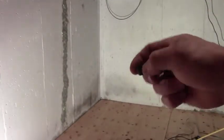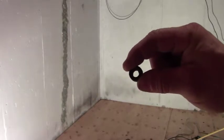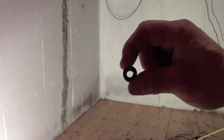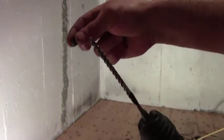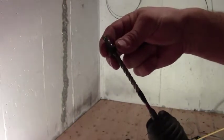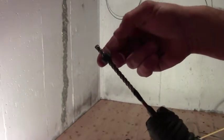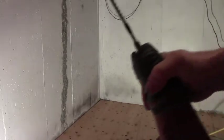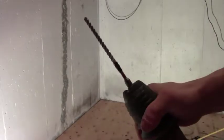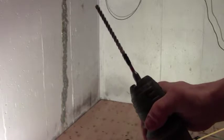Okay, there's a couple of ways to ensure that you don't drill too deep. One is to use one of these little collars here. They just fit over your drill bit, and then you just tighten it down with a hex key, and that prevents you from going too deep. The other way, which is what I'm going to do, is just use a piece of tape and just watch how deep you're drilling.